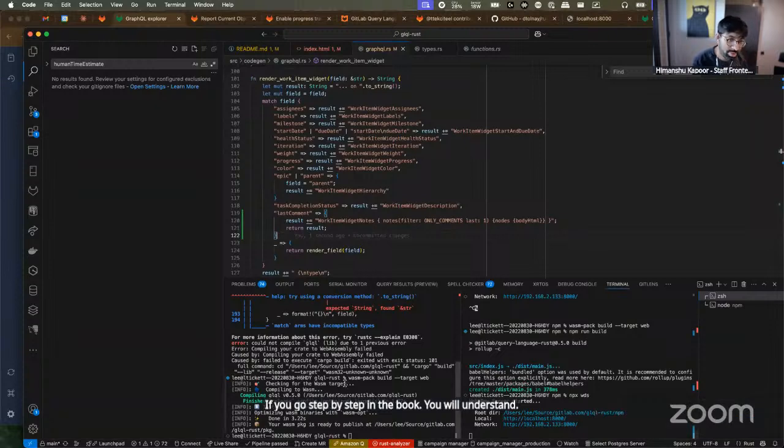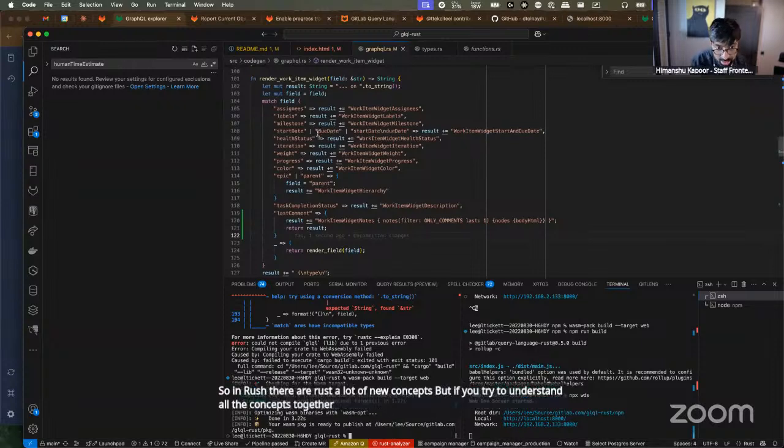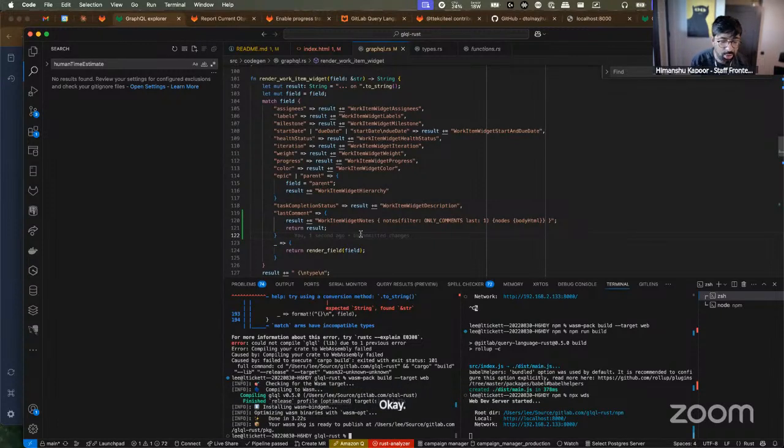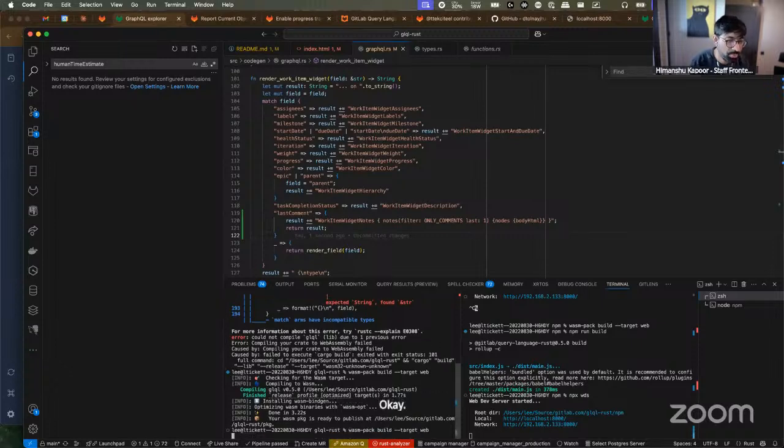In Rust, there are a lot of new concepts, and if you try to understand all the concepts together, they will cause confusion. But if you do them one by one, then you slowly build up your knowledge. That is the way to go.